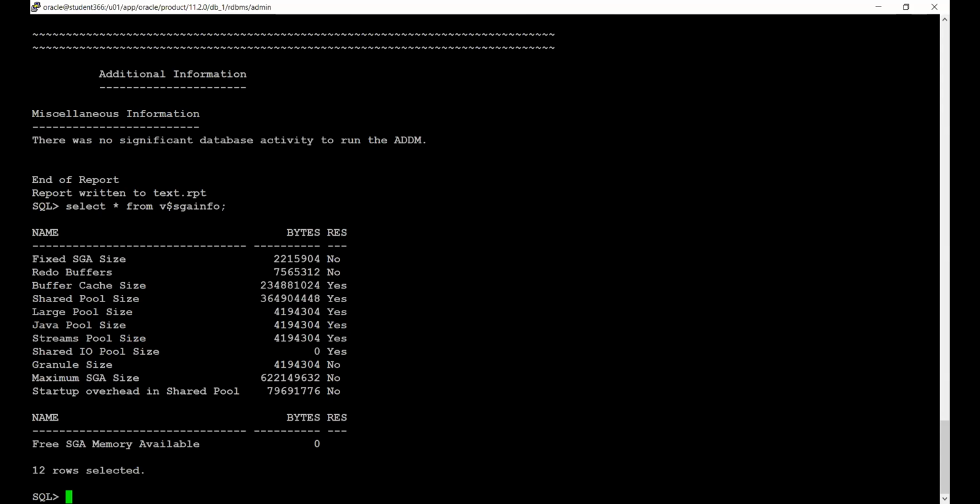The way I was saying, here, select all from SGA info. By doing that, you can see here, fixed SGA size is no, buffers is no, buffer cache size is yes. So by doing that, if I don't forget, let me see.